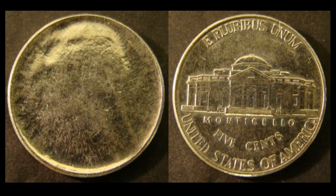Now this one right here is a mid-stage type. I mean, it's a very attractive looking coin. And this one sold for $74.95. If you think you've got a coin that looks like this, probably your first guess is, oh yeah, it's damaged, or the acid ate away at it, someone played around with it in a garage. Think again. This is a marquee example of a strike through die cap. So make sure you hold on to those. They're worth some pretty good money. And if anything, they make a really neat piece to a collection.